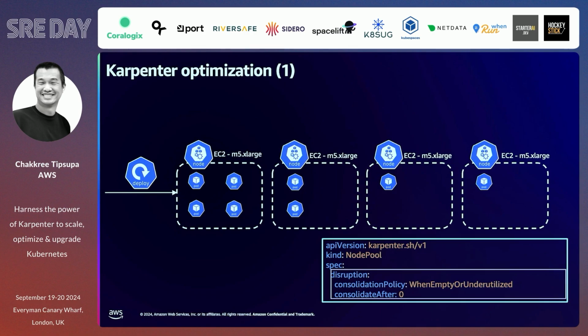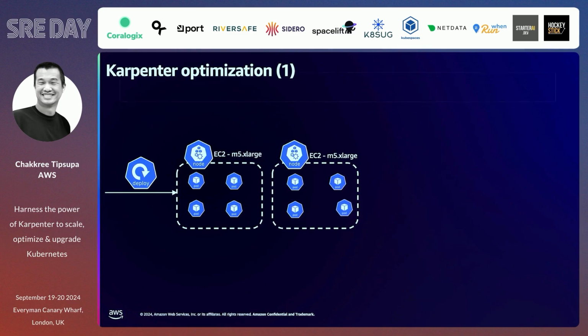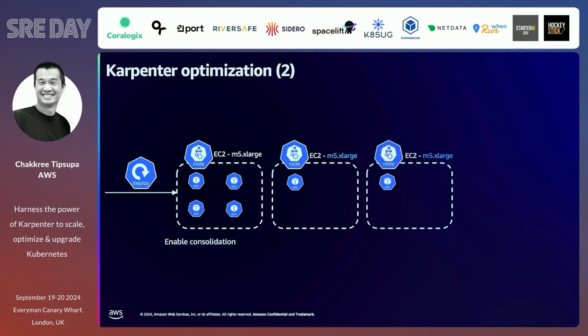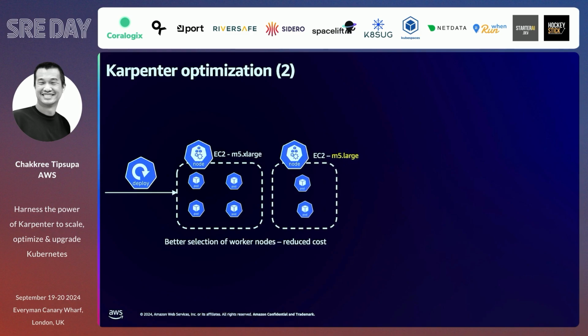So here, Karpenter finds that these two instances are underutilized, and we try to group together or move the pod for you to this instance. And another case, you may have something like this. A bigger instance, but we have only one pod running. It will try to group together these two pods to find the right size of the new instance. It will spin up a new instance and drain the pod for you automatically. So these are two features if you would like to enable the consolidation to save some cost. But just keep in mind that your workload needs to tolerate the disruption. You can decide with the time.